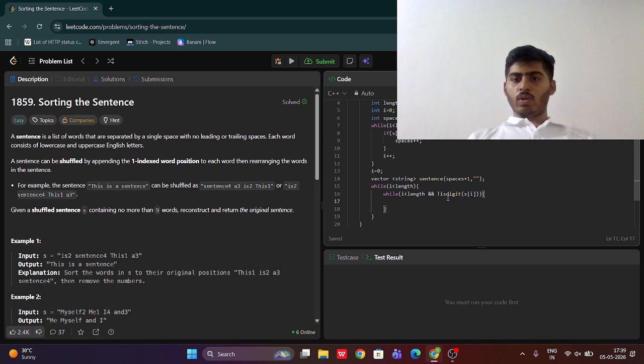If it's not a digit, we are going to add the character to a variable and store it into the sentence vector. So first we are going to need a temporary variable of string data type. Once we have that, we can add the non-digit characters into this variable.